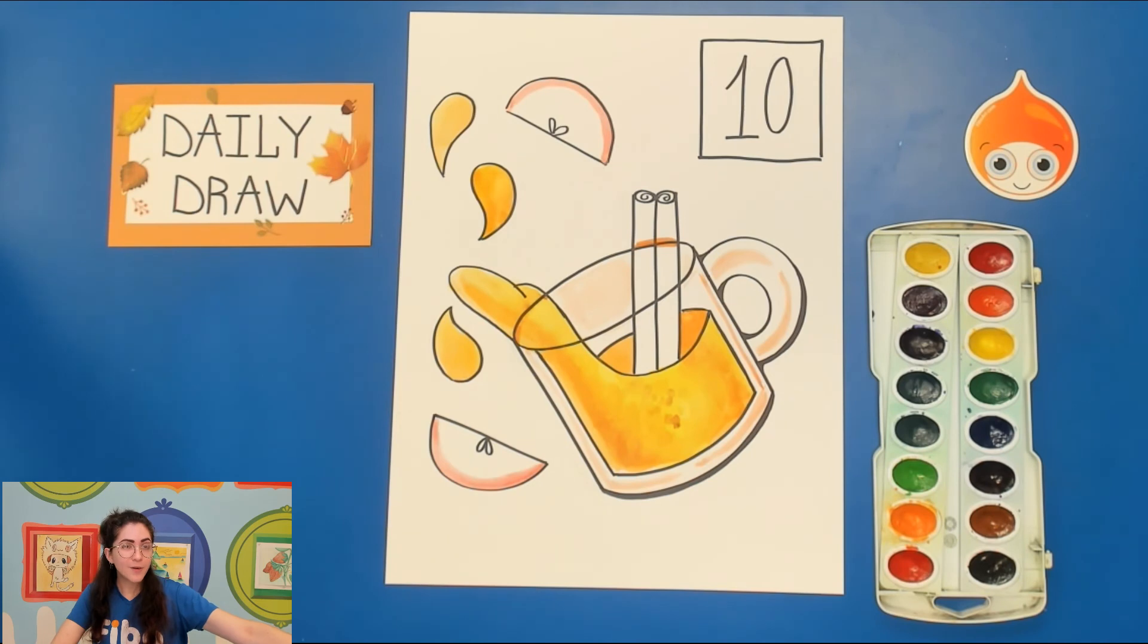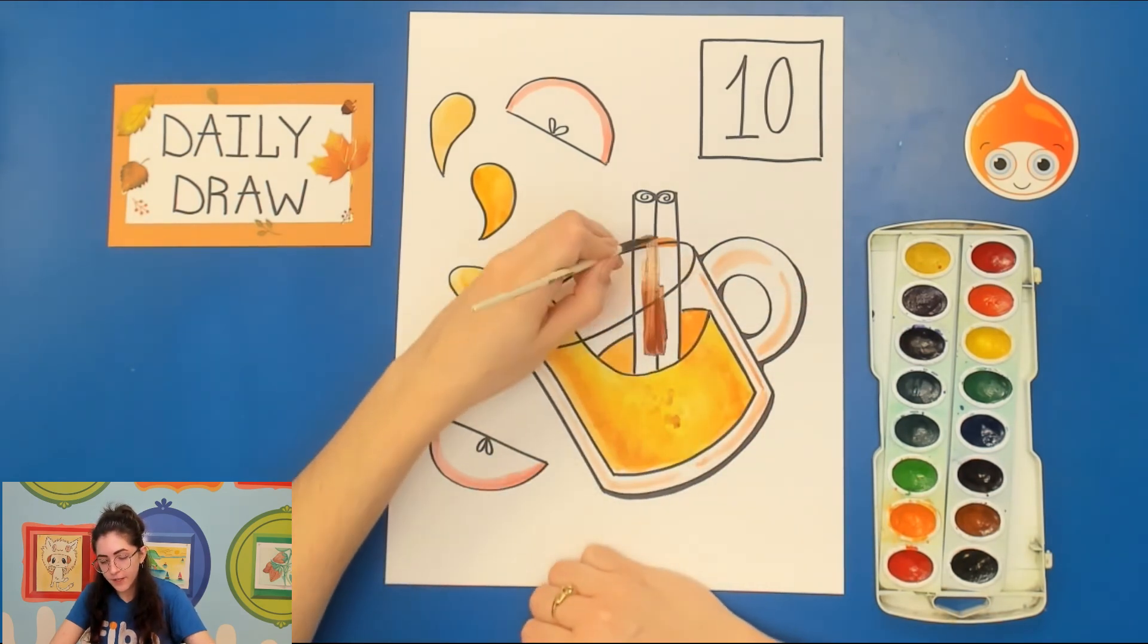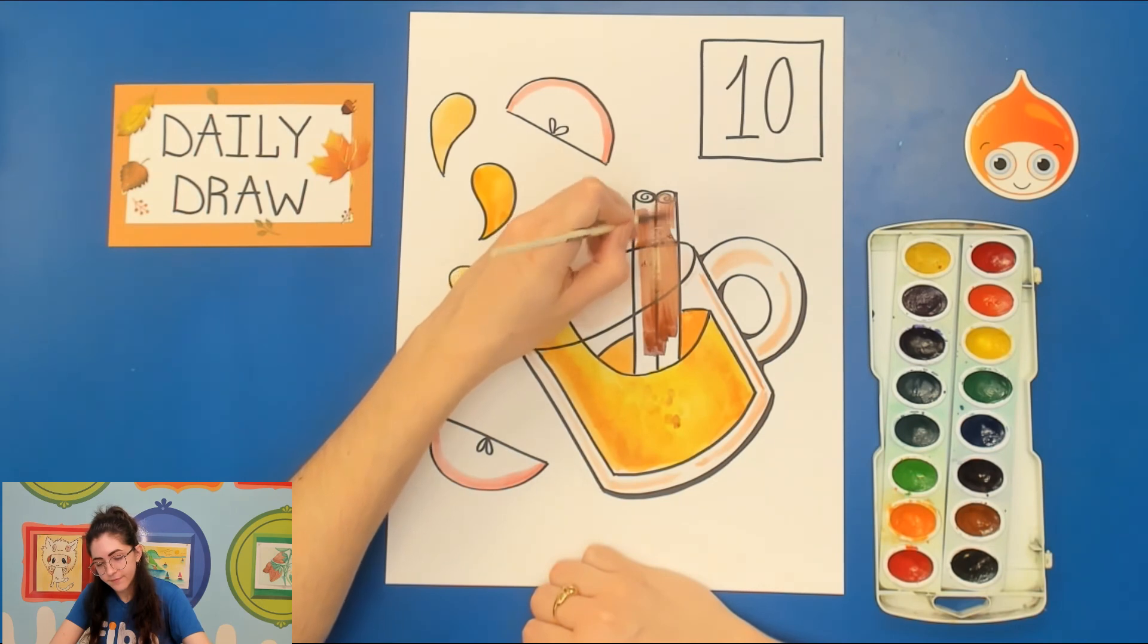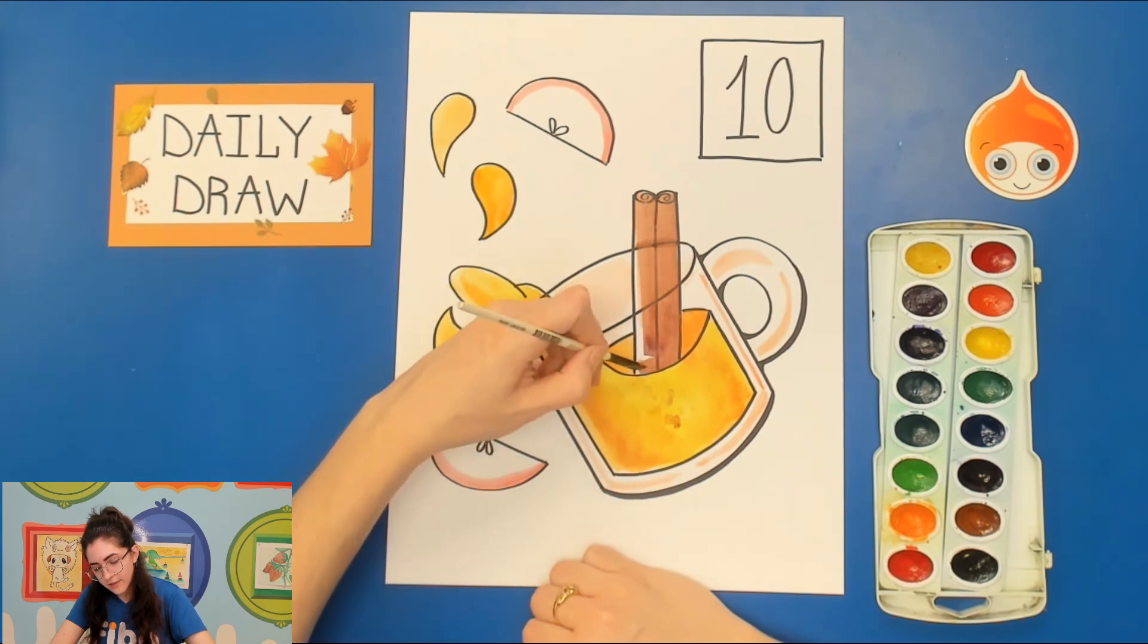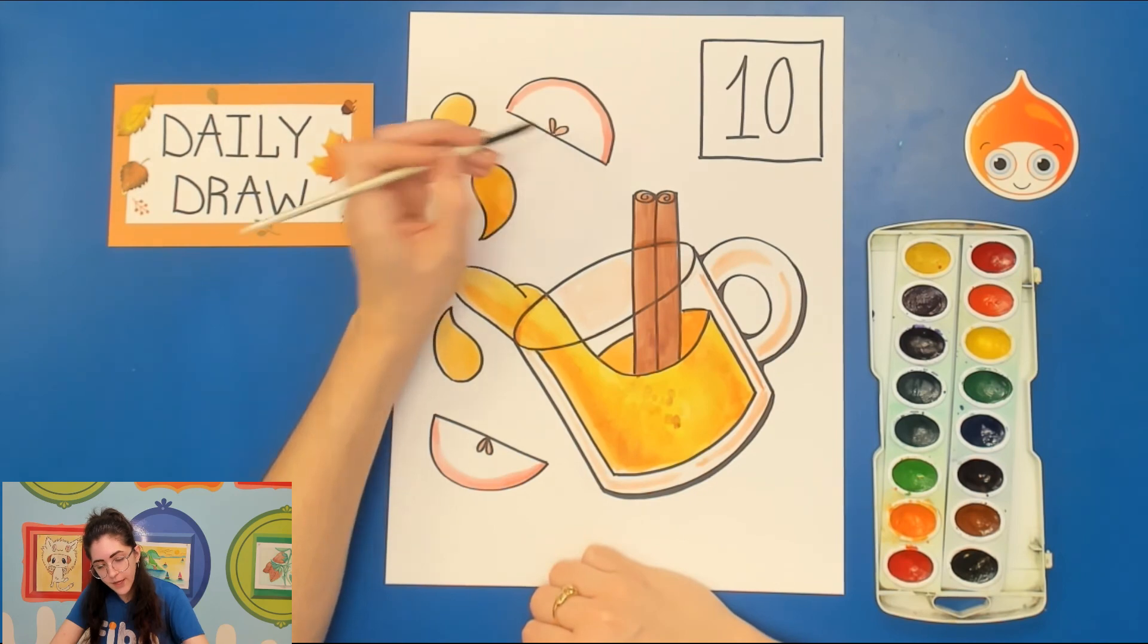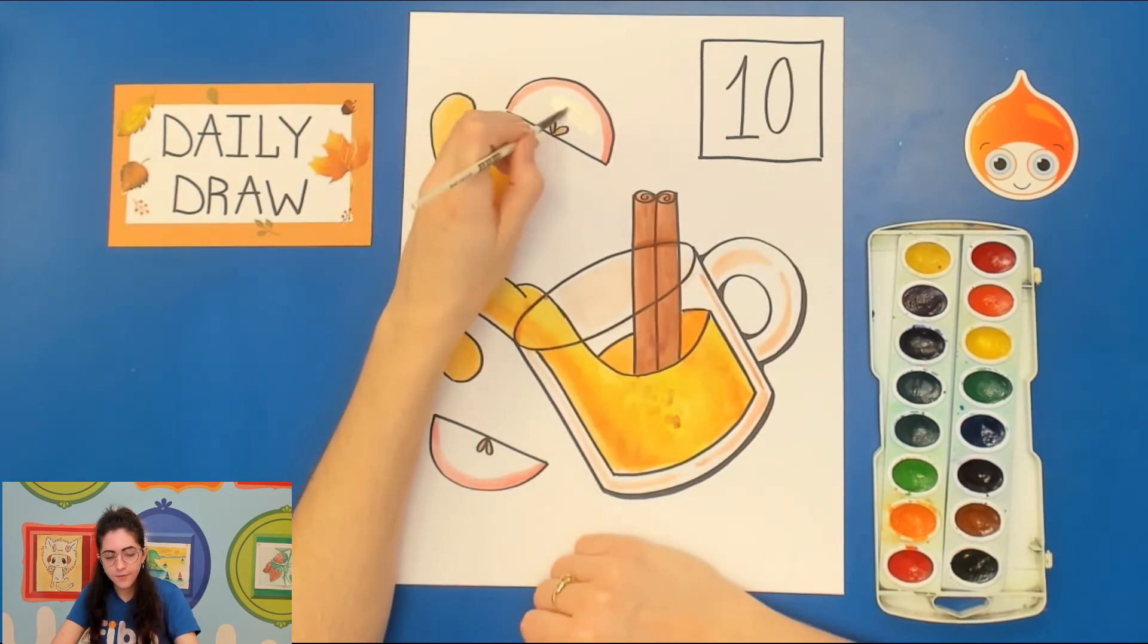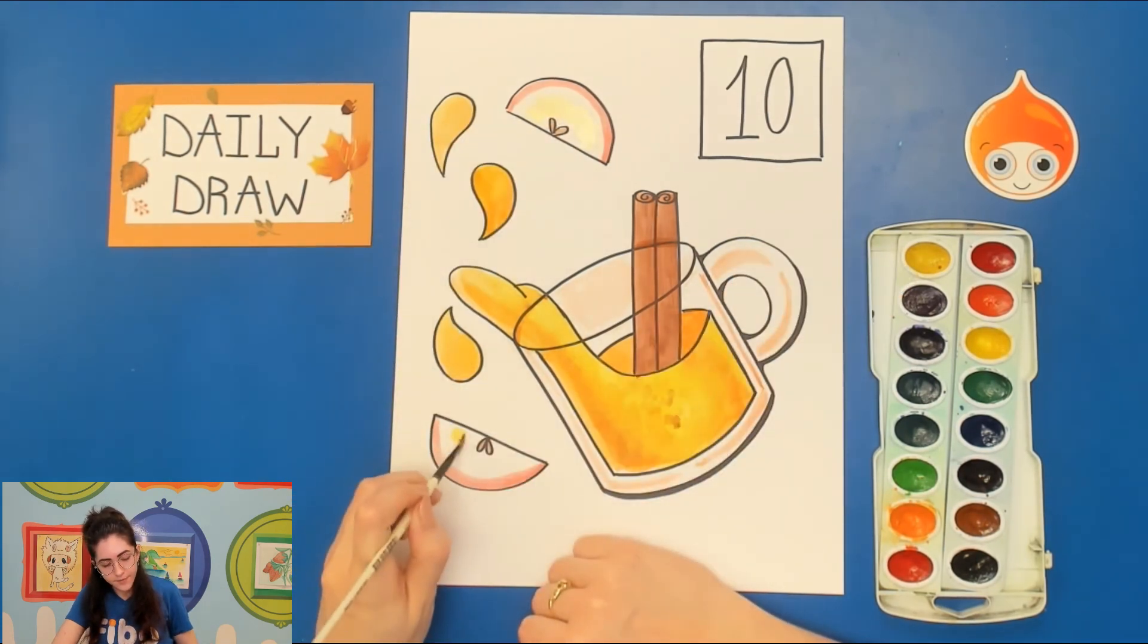As for the cinnamon stick, like I said on my original example, I filled it in with marker so it was very, very bright. But you could also take brown watercolor and fill it in all the same. So that is going to be a decision that I leave in your hands. And I'm sure it will turn out beautiful no matter what you do. I'll be very sneaky with my brush here and I'll fill in those seeds with the brown in the brush. And if you want the apple to have a little bit more color besides for the white of the paper, you could take just a teeny tiny bit of yellow, maybe just do a light wash of that color over top. And kind of around, just try not to mix it into your red.